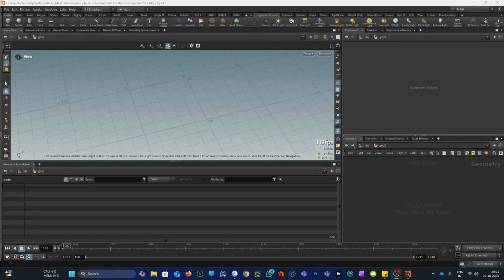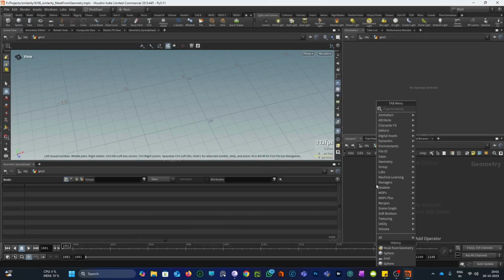In this video, I will teach you how we can generate a mask in Houdini. Basically, knowing how to generate a mask is very important when it comes to motion design. And in Houdini, we can generate a mask using different methods. We can use nodes, we can use VEX. In this video, I will teach you a method where I use a node called Mask From Geometry to generate a mask. And definitely in my future videos I will teach you other methods also. Okay, so let's jump right into it.